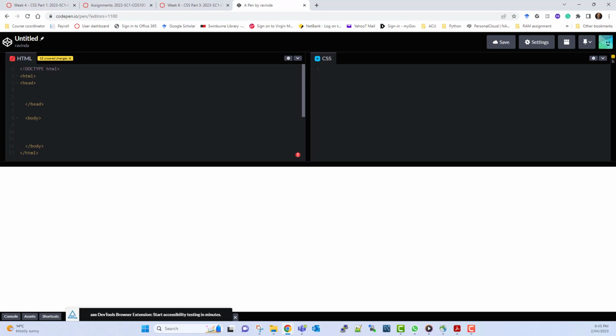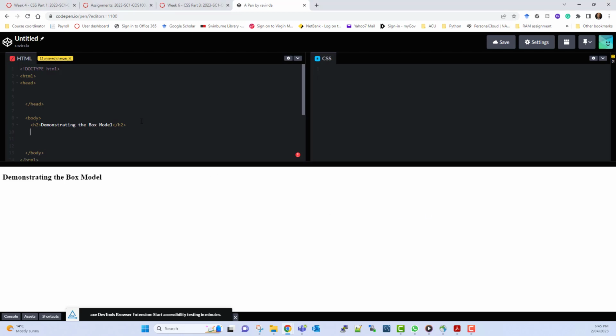Okay, so let me have a small heading now. Let me have a heading like H2. Right, so this is my H2 element, heading 2, and let me have another element.